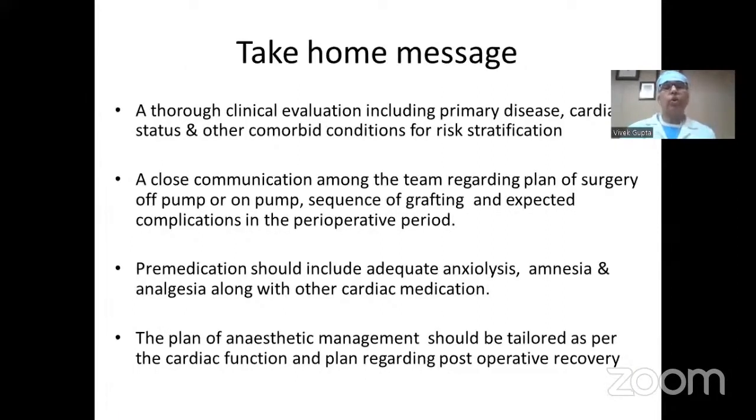So to conclude, a thorough clinical evaluation, including the primary disease, cardiac status of the patient, and comorbid conditions, should be done for risk stratification, and the risk should be explained to the patient and their relatives. Close communication amongst the team for the plan of surgery, whether we are doing off-pump or on-pump, what the sequence of grafting should be, and what the expected perioperative complications are.